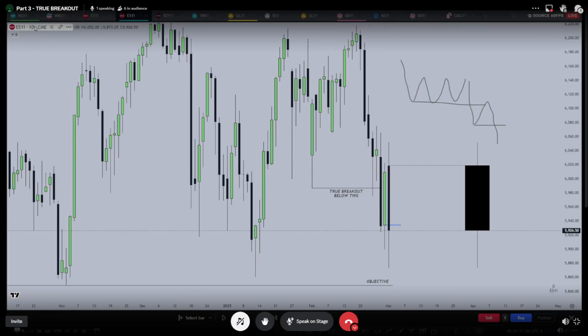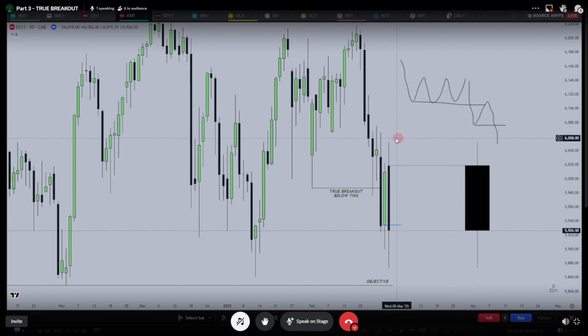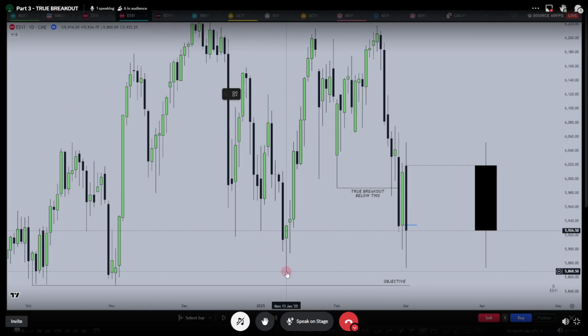Now, as it is on the daily time frame, that's why I will not use it for an entry function. Clearly makes sense, right? I will use it here as a framework. So now, if this is not the relevant low, this is not the low supposed to make price run higher from here, then price targets the next relevant objective, which is this. So this true breakout gives you framework to then look for shorts towards here.